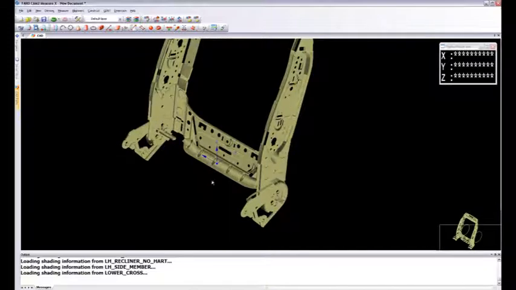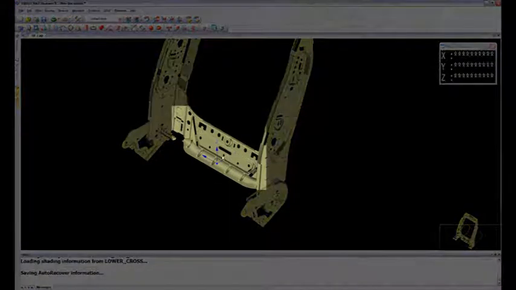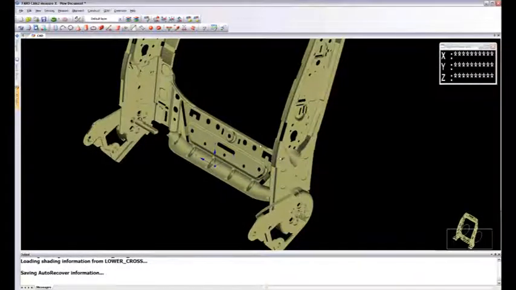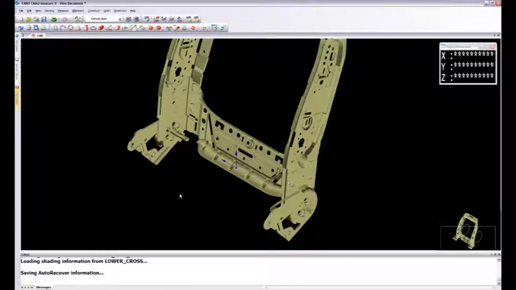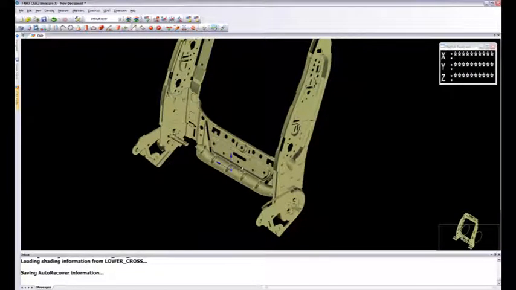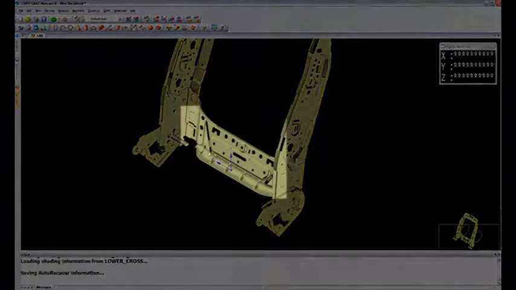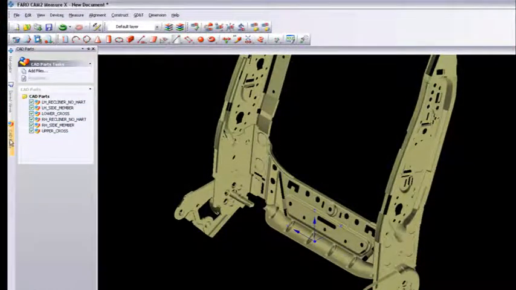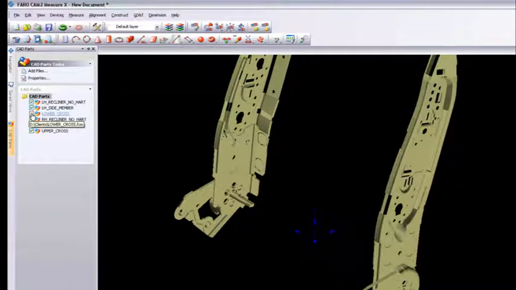We'll say I just got done measuring the location for this cross member here down at the lower side, and then I'd like to measure these side members. But this model could get pretty big and pretty confusing after I've pulled all of this data into place here. So what I'd like to do is maybe get rid of this part after I've completed the measurement. So I'd go to the CAD Parts pull-out, and then I would say maybe that's the lower cross member. I can deselect that box, and it just doesn't show it from my data.